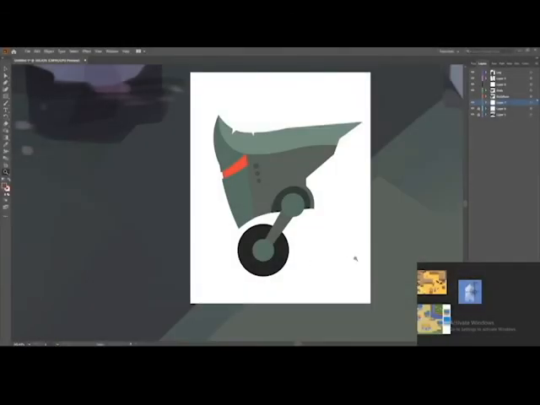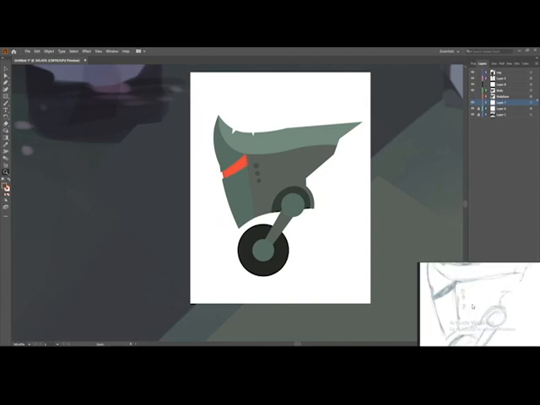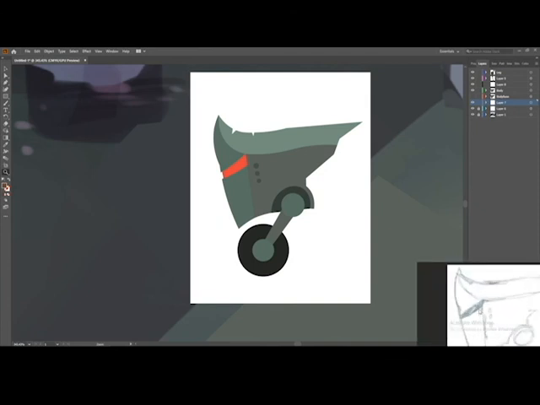All right, hello. So I just got finished exploring different options for the rust patterns on the robot, and I've decided that I think rust might actually be taking it a bit too far, and that doesn't quite match with what we're going with here.